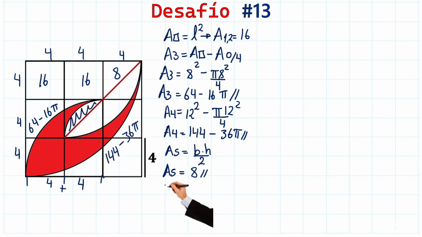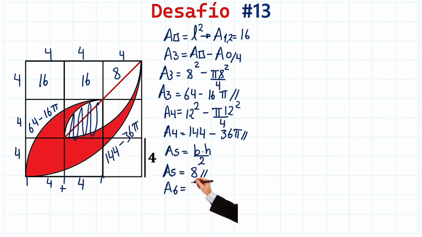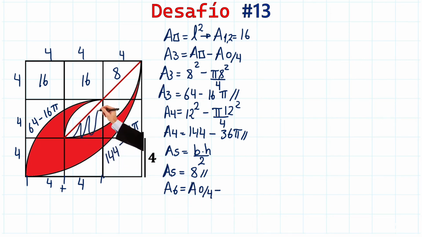How are we going to find it? Sorry, we already had area 5. This is area 6. Area 6 will be the same. Pay close attention. Here we have the area of a quarter circle. This area here is the area of a quarter circle minus what? Minus the area of this triangle here. If we subtract the area of the triangle from this quarter circle, we get area 6 that we want to find, which is this part here. So minus the area of the triangle.